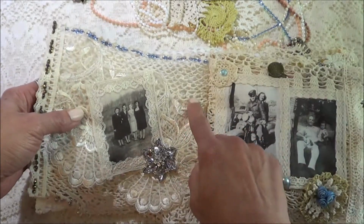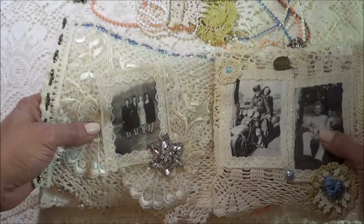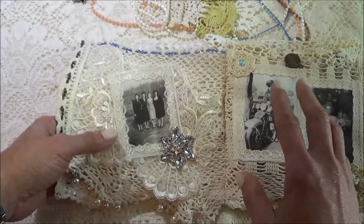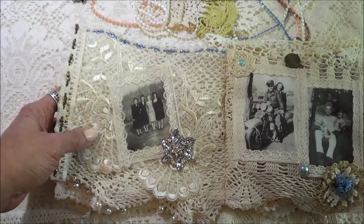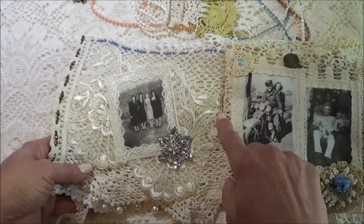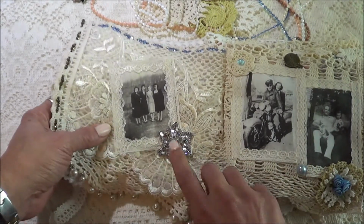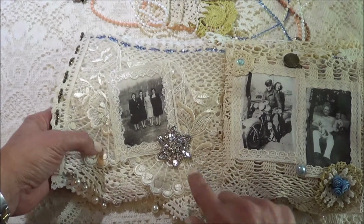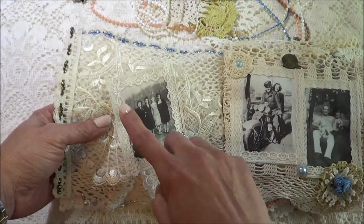And this is another piece that Marlene gave me from her vintage kits, I'm sorry, she was doing kits, and I bought the vintage one. This is part of that vintage lace that she gave me. And another brooch here that I added that I'm not going to give away, which is now officially mine.